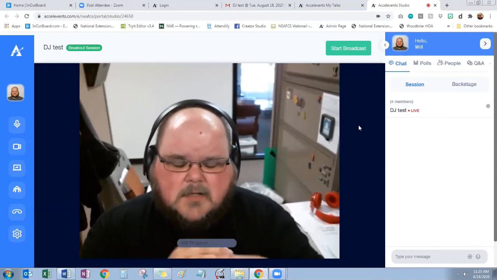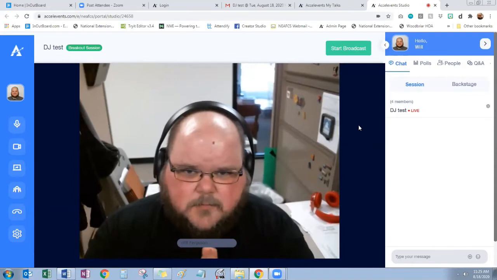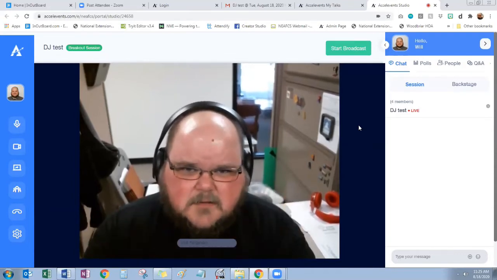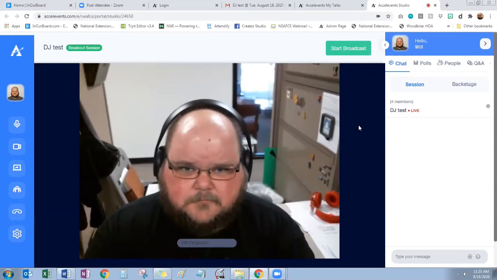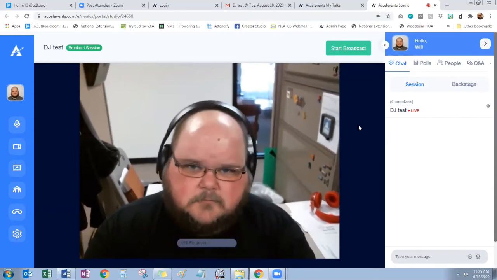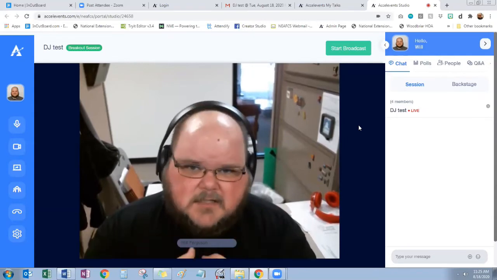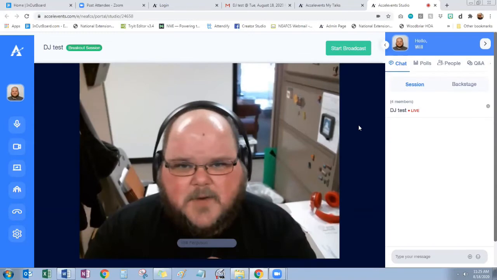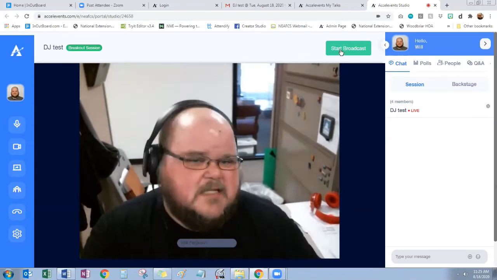So if you're in a team, you will all have the opportunity, you'll have the green button that says Start Broadcast. It's very important that you decide amongst yourselves who's going to be the one to press that button. Because once you press that button, the system is going to begin recording you, and then it's going to begin broadcasting that to all of the attendees who are in your session. So make sure you're ready and make sure you don't do anything you don't want the world to see once you click the Start Broadcast button.